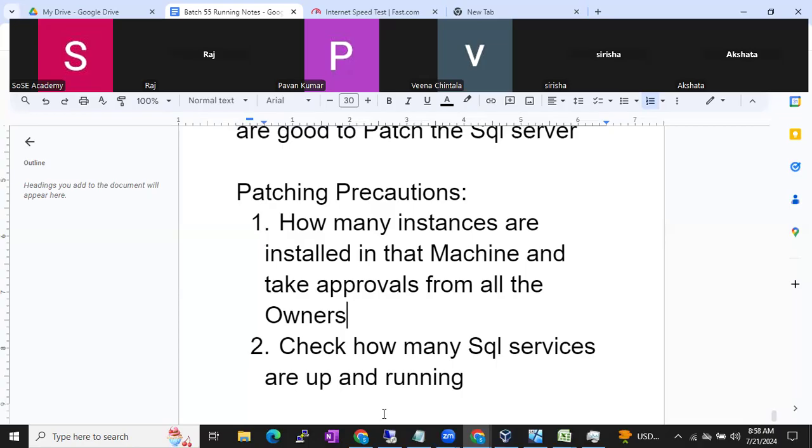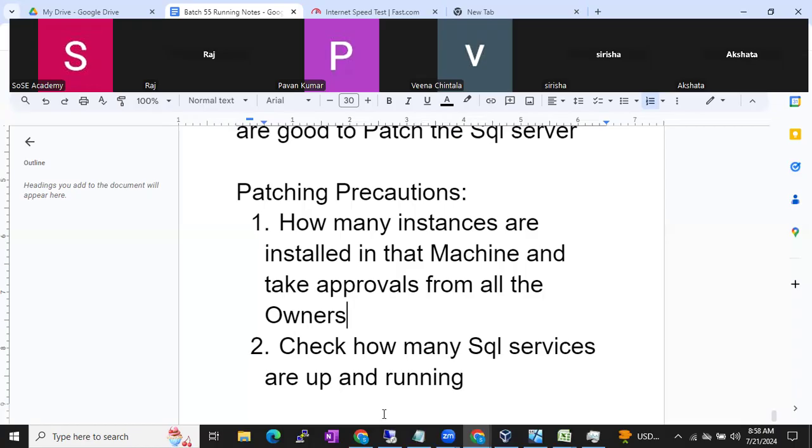There are few scenarios, as we have to patch hundreds and thousands of servers. Definitely one or two servers will create a problem. Don't think in a class of 100 students everyone is obedient or calm. Definitely one or two students will create a problem. In the same way, if you are patching hundreds and thousands of servers in your career, definitely one or two servers create a noise.